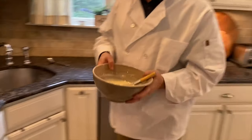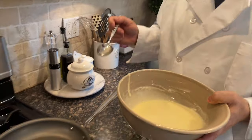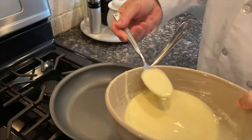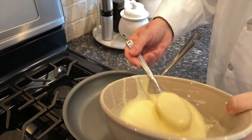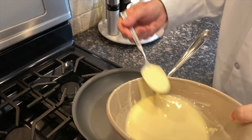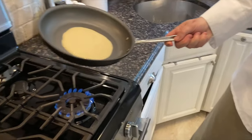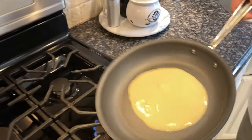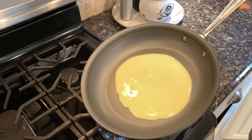So now what we're gonna do is make the manicotti, okay? I like to get it probably about 6 to 8 inches, okay? So we'll put a little in there. Very, very simple, guys. I'm telling you, this is easy, okay? It's like a pancake, Johnny. It's so easy. Okay, here we go.